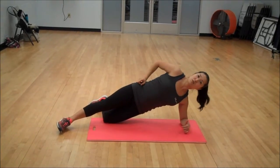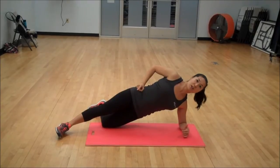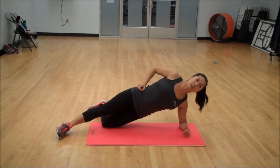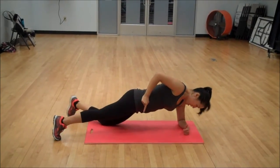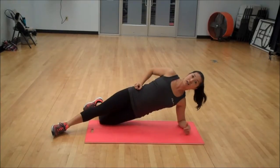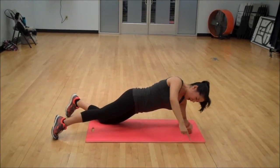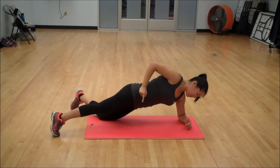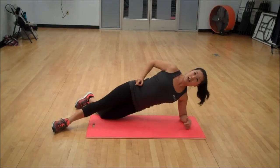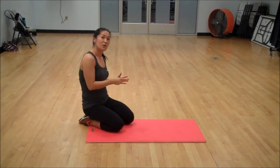And this is one trick to really learn how to do it right. I want you to put your finger right by your hip bone. And as you rotate, I want you to point the finger right towards the floor. So keep rotating until your finger is pointing right to the floor and back. If you're here, your finger is pointing that way. I want it to be right down. So you want to bring it all the way down, belly button and finger all the way to the floor, and back. So that's a way to practice full rotation of your hip.